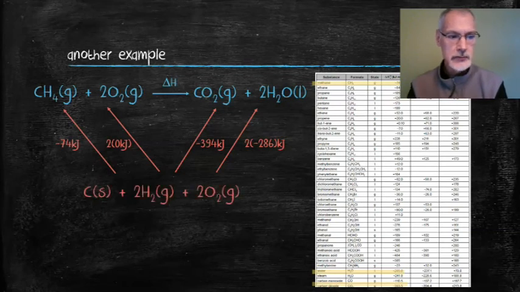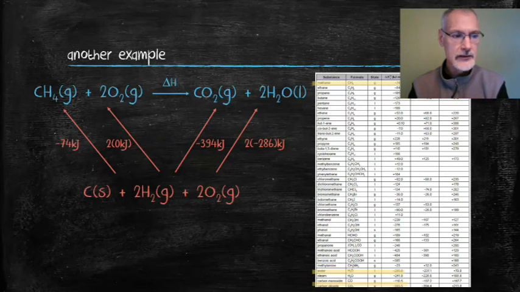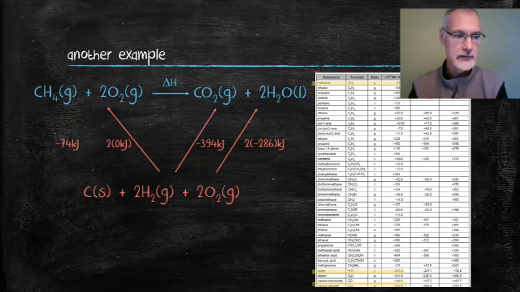Again, I take a look at my blue reaction. That's the one I want to accomplish. I can see that my reactants, the arrows leading to my reactants need to be reversed in order to proceed to the final position over on the product side. So those first two arrows need to be reversed. And as a result, their heats also need to be reversed.